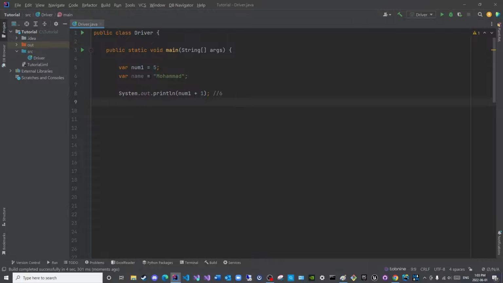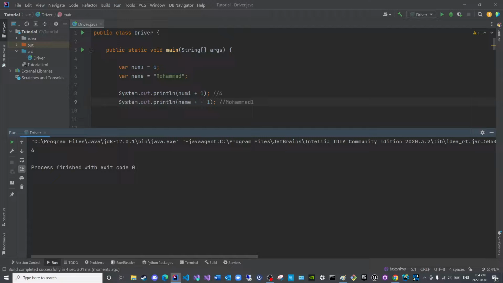Well, what if I wish to concatenate this with 1? Simply to show that the compiler understands that this is a string and this is an int. So this should be like that. Actually, let us add a space so that it is clearer.